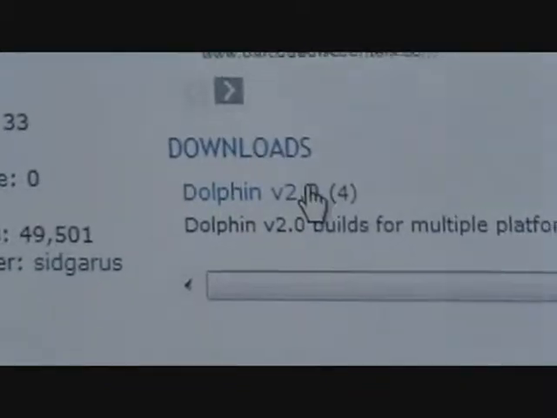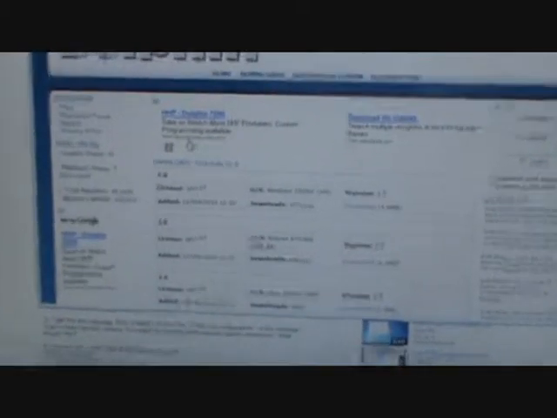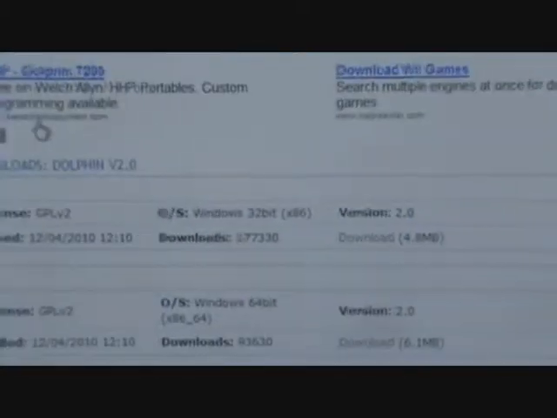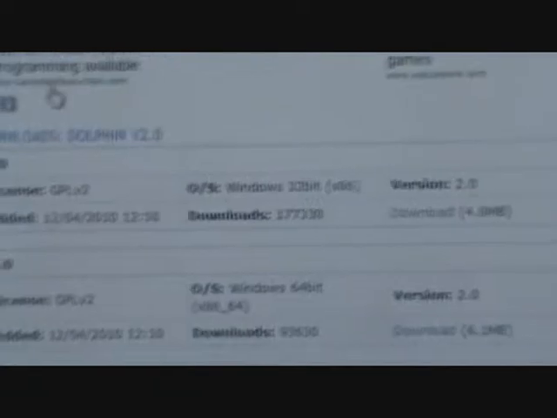Here we go. Once you get to this page, after clicking into that website, you're going to want to click that right there. So, yep, and now here's the important part. You're going to want to find out if your computer is 32-bit or 64-bit. I'll tell you right now, my computer is a Windows Vista HP Pavilion, and it is 32-bit. And I will show you how to find this out, okay?